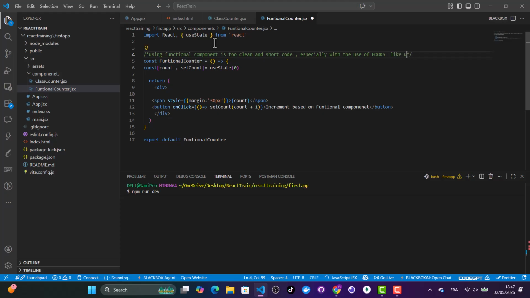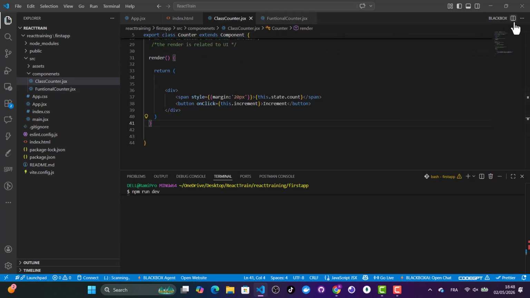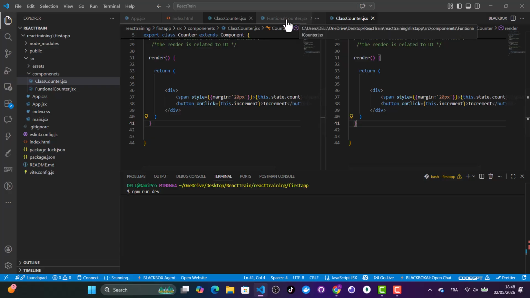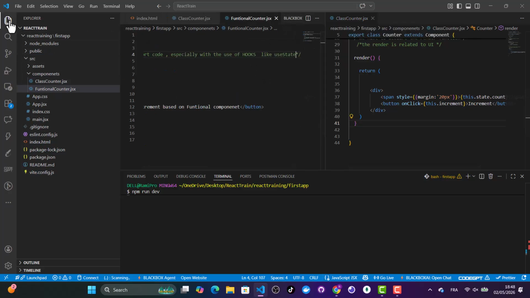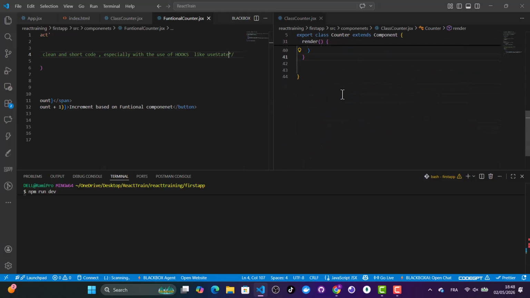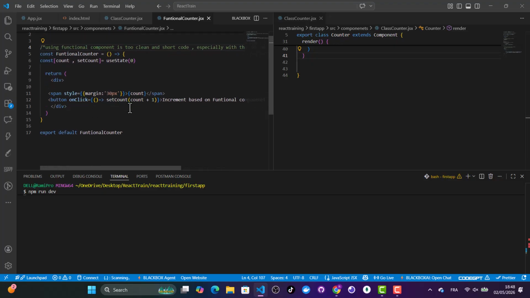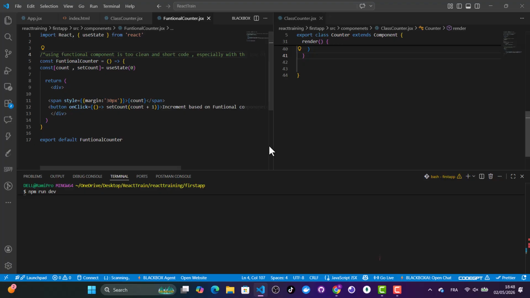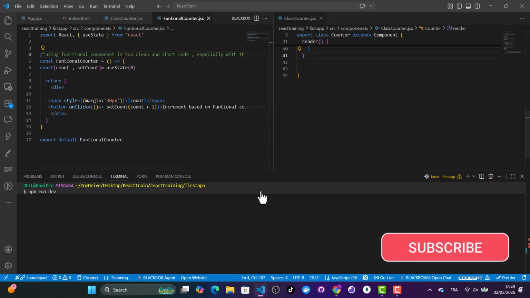Okay, like useState, save and see together. Here the syntax is too simple, too short, too clean. It's useful. It's used by most developers nowadays because hooks make things easier to implement. We can see the difference here between class component and function component in terms of code complexity. So the class is too long to implement, but the function component is too short, and it's more optimized.